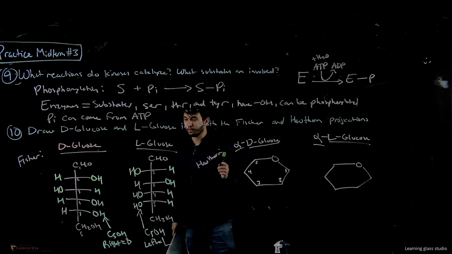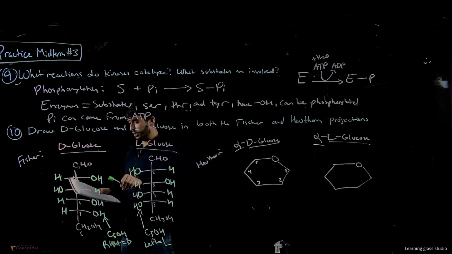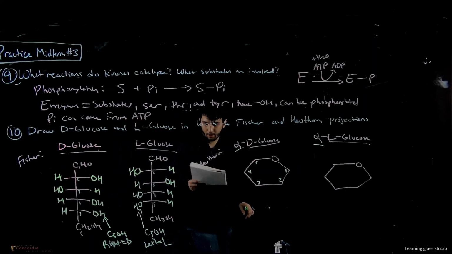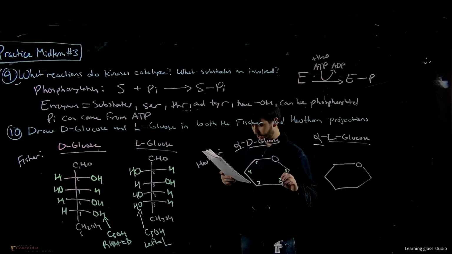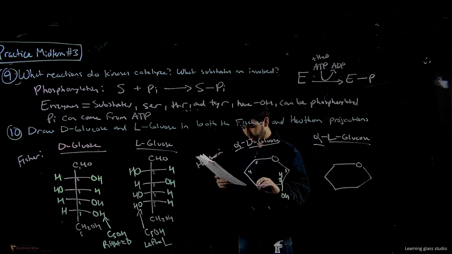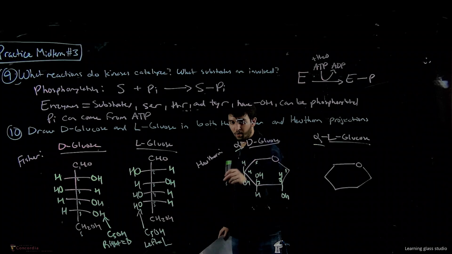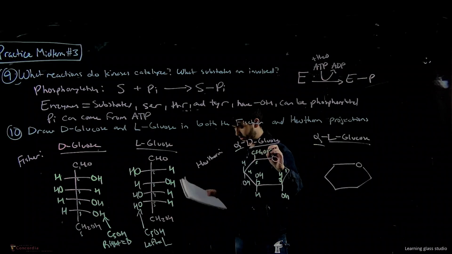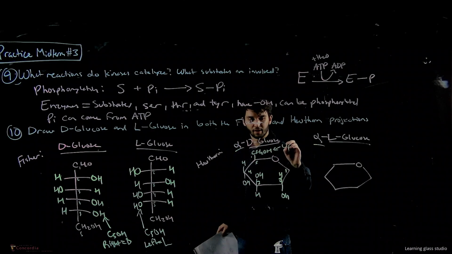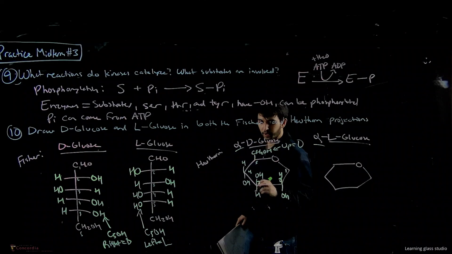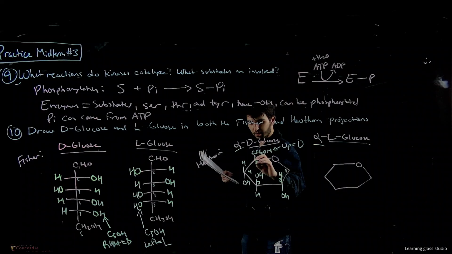So what we are looking for is if the OH is on the right, this will be going down. If it's on the left, it will be going up. Okay? So for carbon 2, 3, and 4, we can draw it as such. OH, H, OH going up on carbon 3, OH going down on carbon 4, and on carbon 5, the CH2OH will be pointing up, because if it's up, this is a D sugar, okay? And then H pointing down.